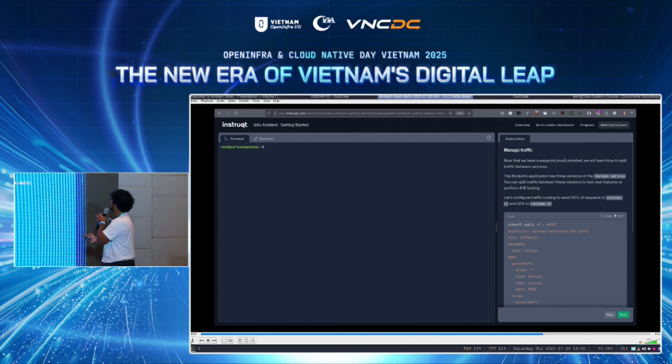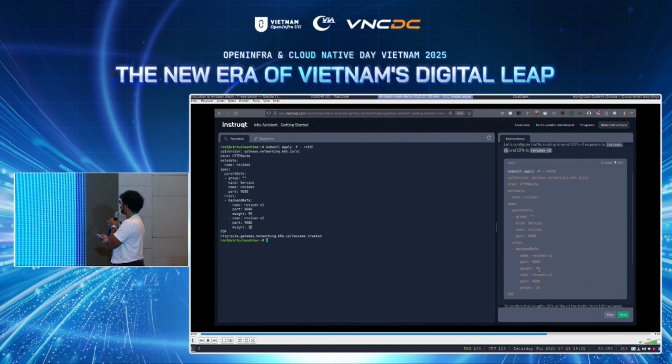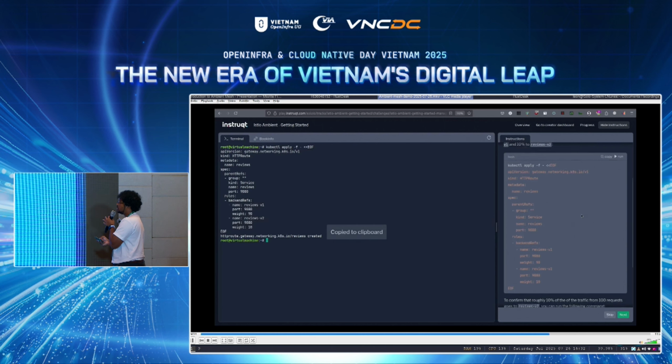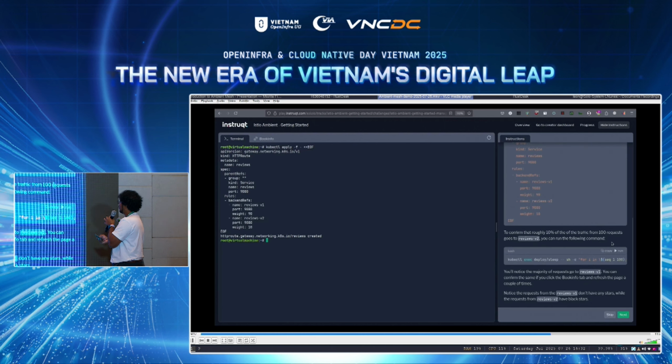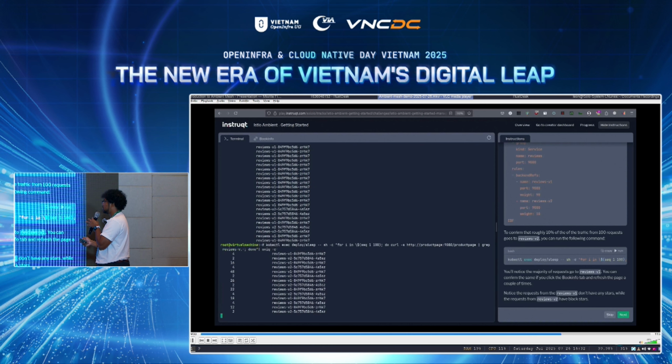with the ambient mesh. So here we are using a reviews service, and reviews v1 has 90% of the traffic, and reviews v2 has 10% of the traffic. So in total, out of the 100%, v1 will have more connections.